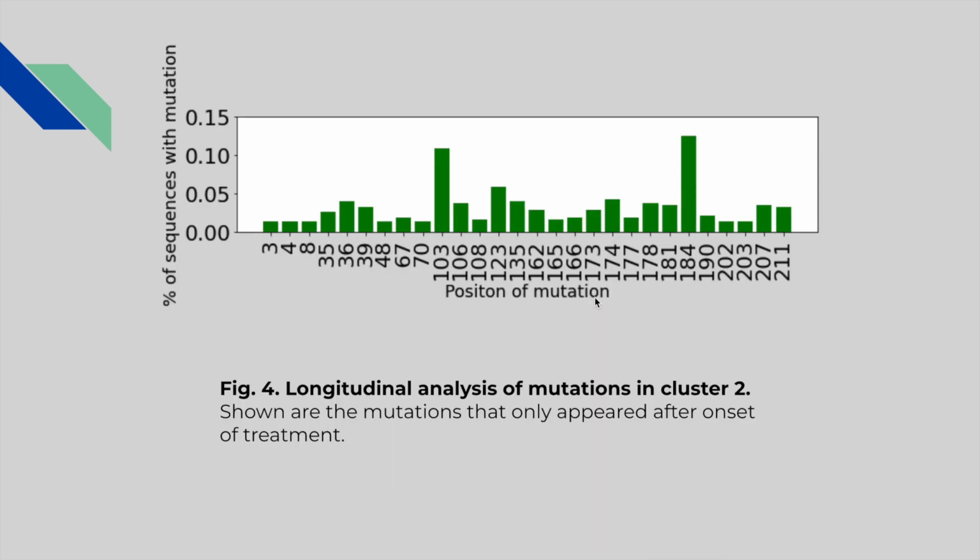In an effort to show the effect of drug selection, we looked at cluster 2 sequences because we had a good representation of patients sampled before and after treatment. The results of this analysis are shown in Figure 4, and in this analysis we see a high representation of the main NRTI and NNRTI resistance mutations. These results point to the scenario where the selection is being driven by drug selection, but it is the network of interactions with the adaptive mutations, rather than the adaptive mutations themselves, which is determining the UMAP-derived signature.